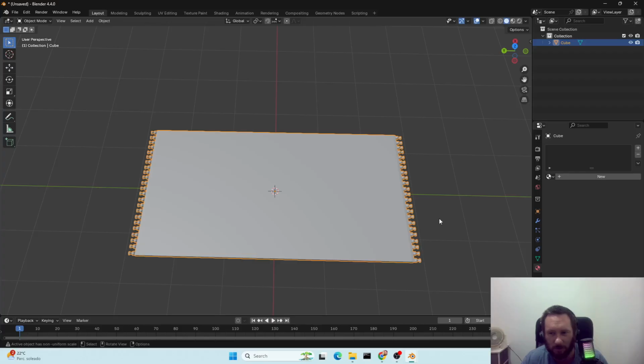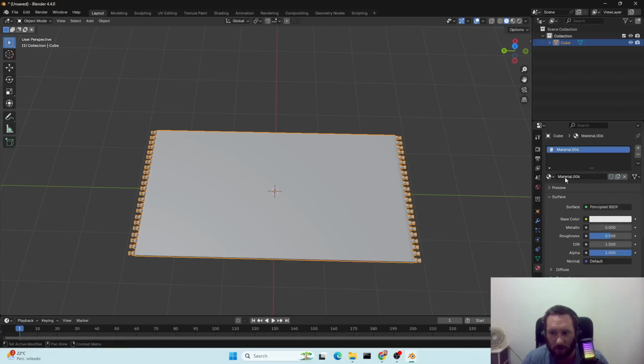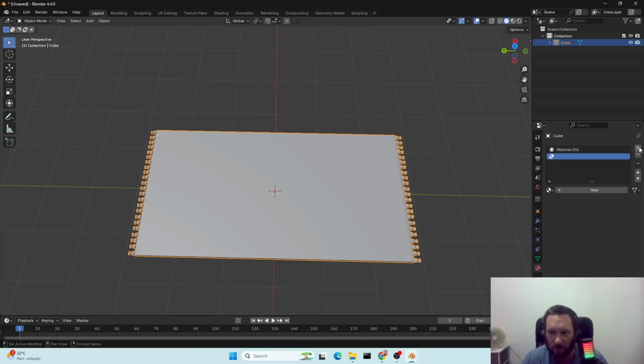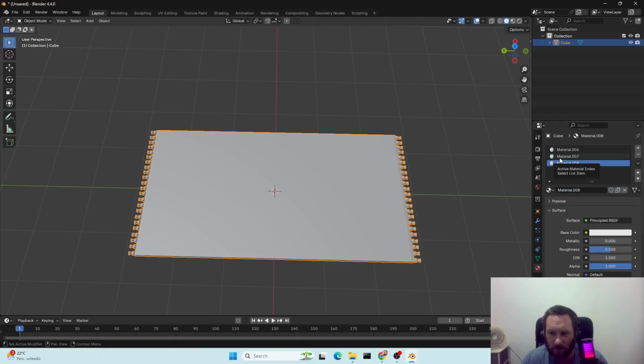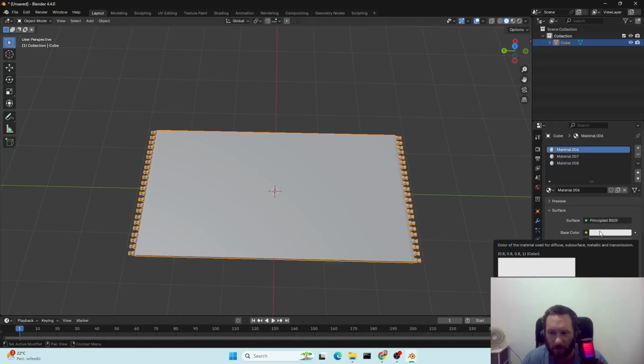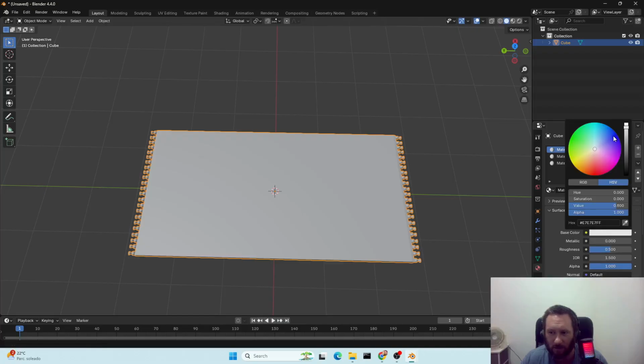Okay, now we need to give this a couple of colors. So that one, and that one. All right, so this one, let's go ahead and make like a blue.